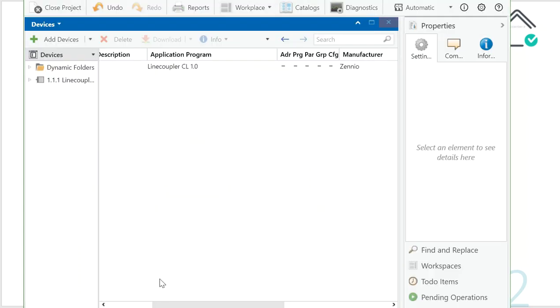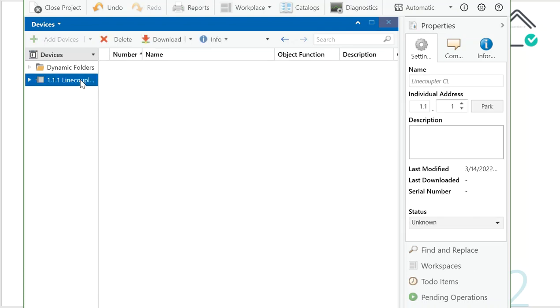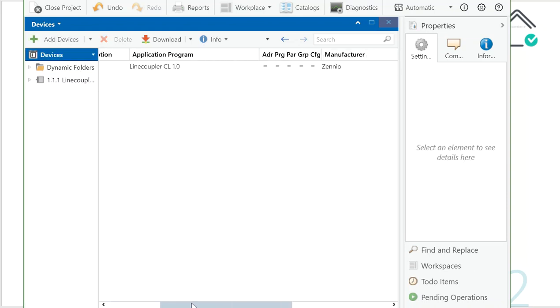Note that when we talk about the GRP flag, it means that when we are going to download the line coupler in ETS, we should be assured that we have the green tick in GRP inside the device window, okay? And if you make a change in links through the group addresses that are related to the line or areas of that coupler, this GRP tick changes from green to gray. Then you should re-download it to make sure that you have the green tick here.